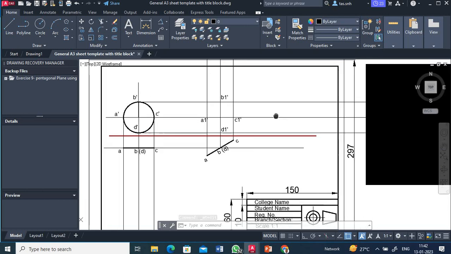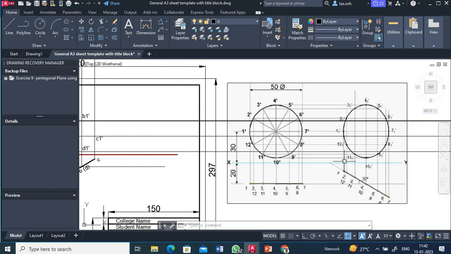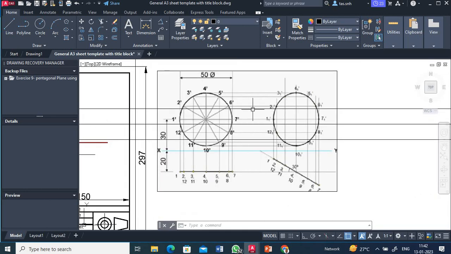Actually, we know that whenever a circle is being tilted, the apparent shape formed will be an ellipse. Okay, so we are going to draw an ellipse here. When you are drawing it on paper, you have to join all these points, and then give names for all these points as I told in the previous step, and you have to join that slowly until you get a smooth curve. That curve will be an ellipse.